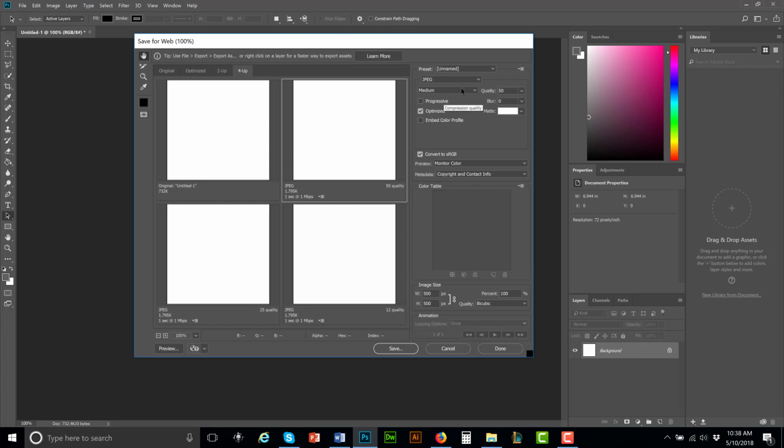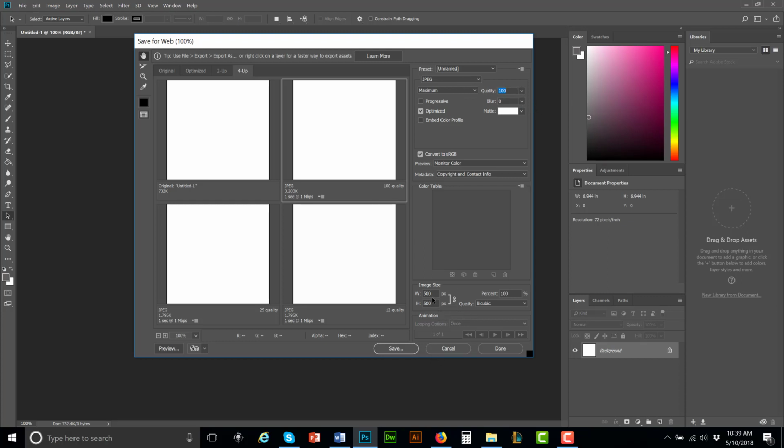And then what I can do is play with what kind of file I want this to be. Usually I'm selecting JPEG. What quality? I'm usually at high, but I can play with the quality here and play with the file sizes of this image. This only really matters when I have something very large and I'm trying to get a specific file size. But you can see my image is really, really small to begin with because there's nothing on it. Those are the only settings you really need to play with: your image type and maximum image quality.